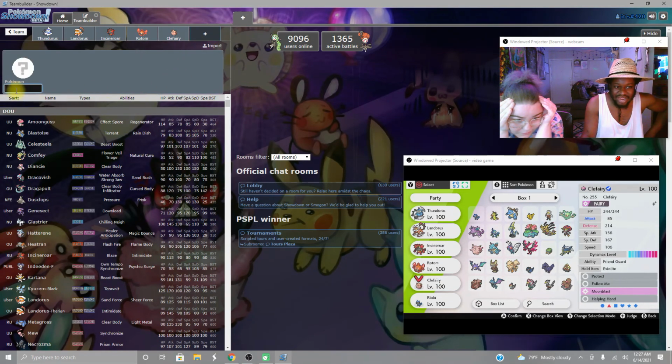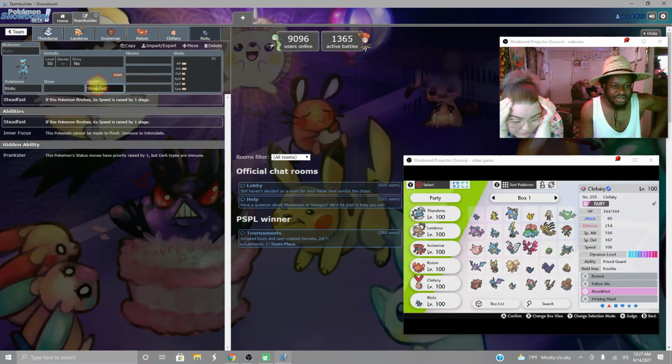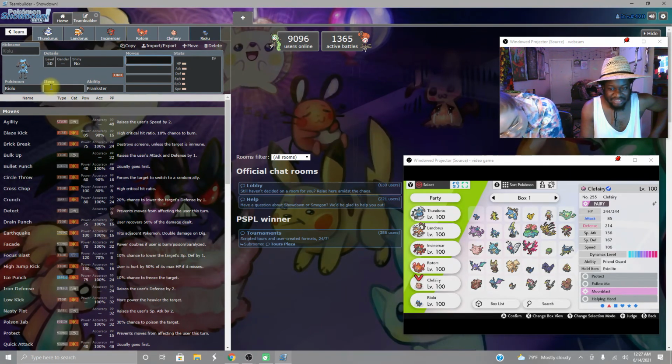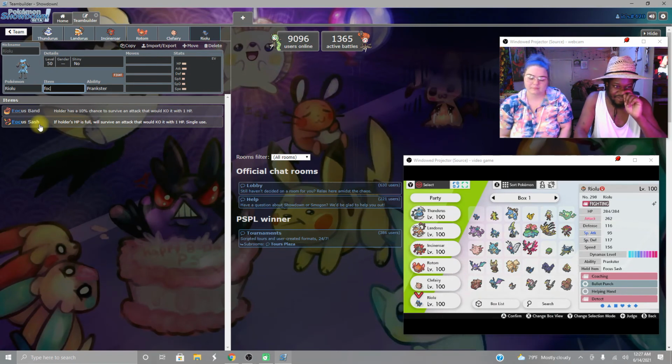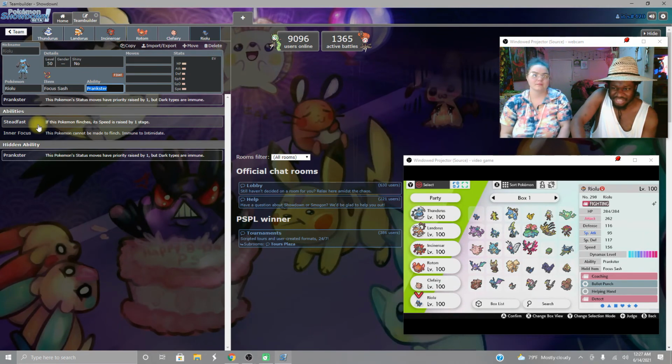And then Riolu. Or Riolo. Riolo? Is that how you say that? Riolu has a hidden ability, Prankster. That's the reason why we're using this thing. Prankster. And we give it a Focus Sash because it's very weak. Yes, it can get an Eviolite, but we already have a mon with Eviolite on our team, and that's Clefairy. Focus Sash is just better anyways.